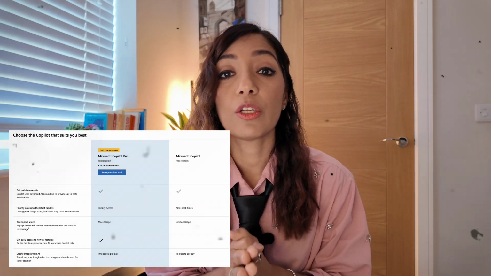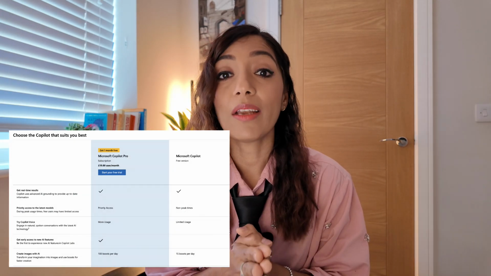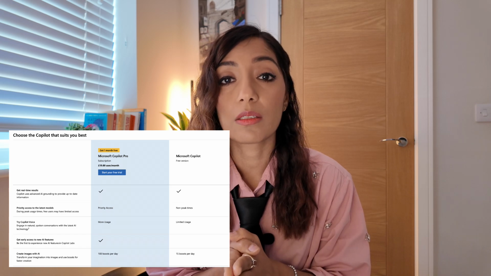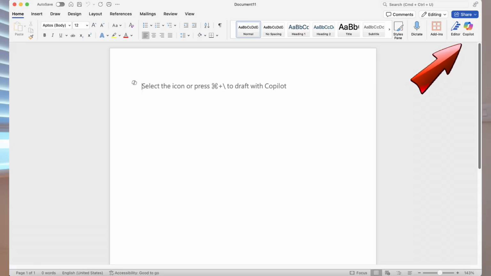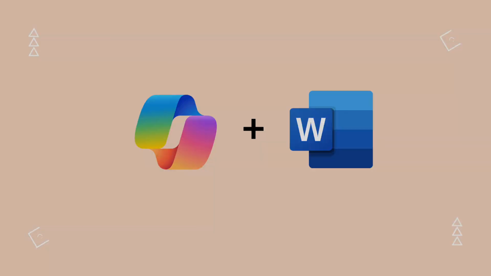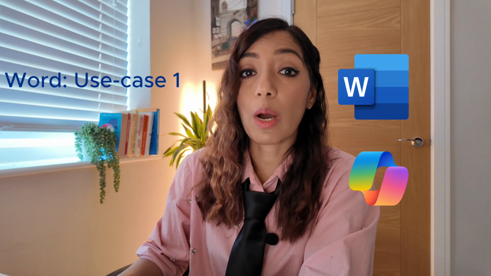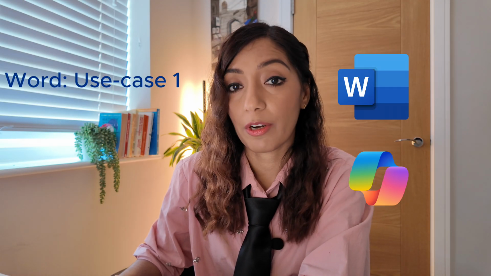Copilot is integrated into all of the Microsoft tools. For that, you need a Copilot Pro license. If you have this license, you can see the Copilot icon appearing on the far right side. If it's not there, the good thing is Microsoft is allowing a 30-day trial for Copilot. So go ahead, upgrade your subscription just for the month at least, and see if these tools add to your everyday productivity.